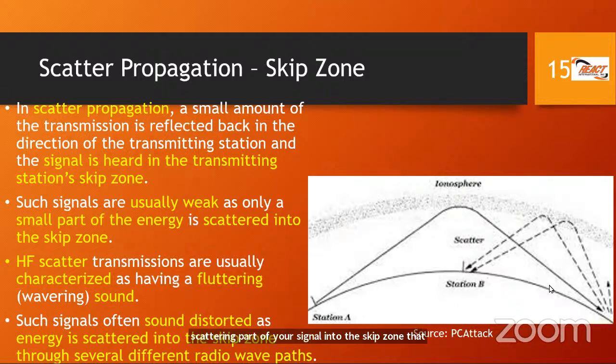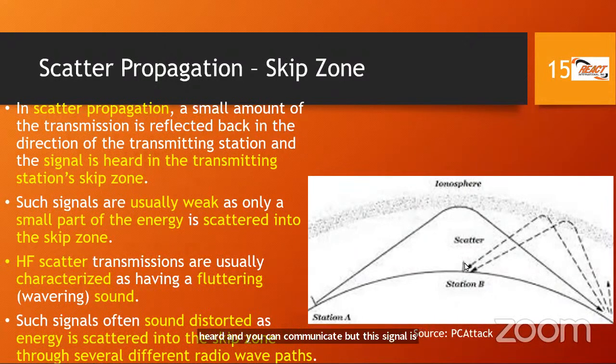But there are some characteristics about that signal. You probably would have guessed it already. If we're saying it's a weak or small amount of signal, you'd expect issues with that, and you'll be quite correct. And on your screen, third bullet point, an exam question: such HF scatter transmissions are usually characterized as having a fluttering or wavering sound. That's just the nature of it being pretty weak, coming and going slightly, because it's scatter propagation, going by the skin of the teeth here, actually communicating that way. Just a little bit of that signal is coming back, just sufficient to be heard, and you can communicate, but the signal is wavering or fluttering.